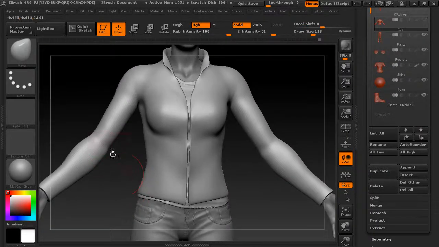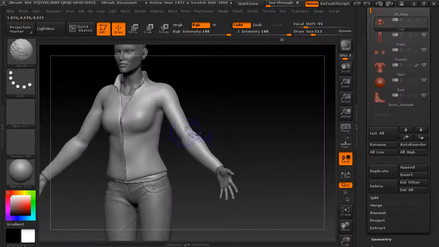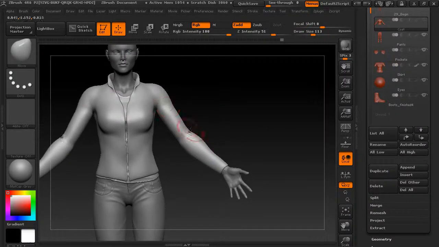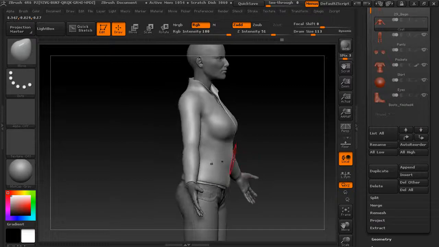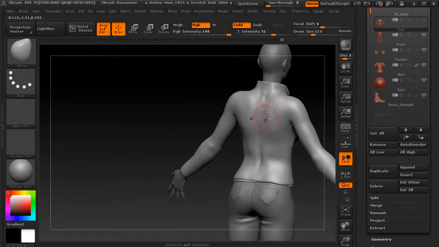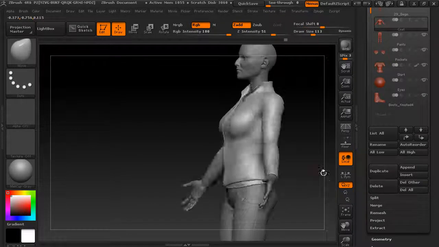Now, also, you're going to have some issues right here in the sleeves. It's not going to be conformed perfectly to the arms like you see here, so you may smooth that out a little bit, and then may have to do a little bit of movement. I'm going to go ahead and try to keep it just like this. It may conform to the body a little bit more, but as we start to build up and create the shapes that we want out of this, it'll start to work out. We definitely want to get rid of like the shoulder blades, the elbows, any body detail that's in that jacket.